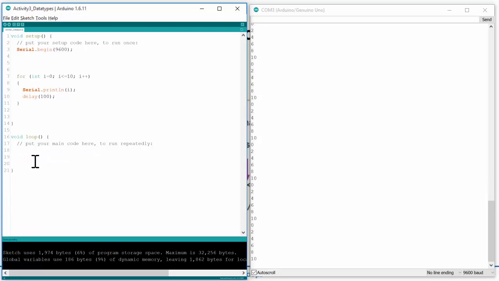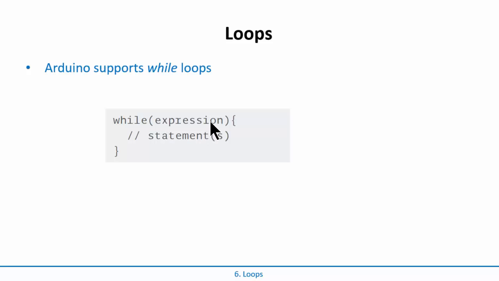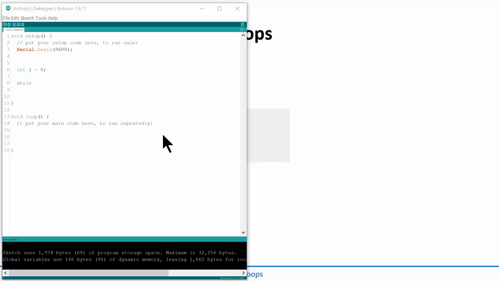Let me nuke the ever-repeating one, and let's see how we can do a while loop to do the exact same thing. I'm going to delete this entire thing, and I'm going to create a loop that'll count up using a while loop. Let's create a variable called j this time, and initialize it to 0. And I have this j, and what I do is I write while, and I provide a Boolean condition. If it's true, it will execute whatever you list. If it's not true, it won't execute that.